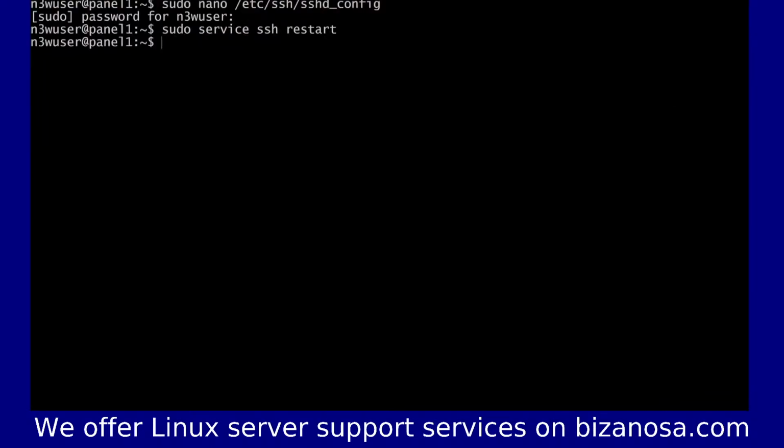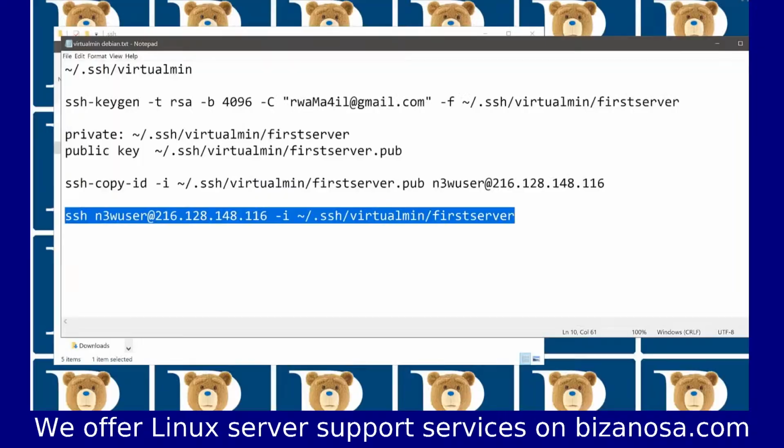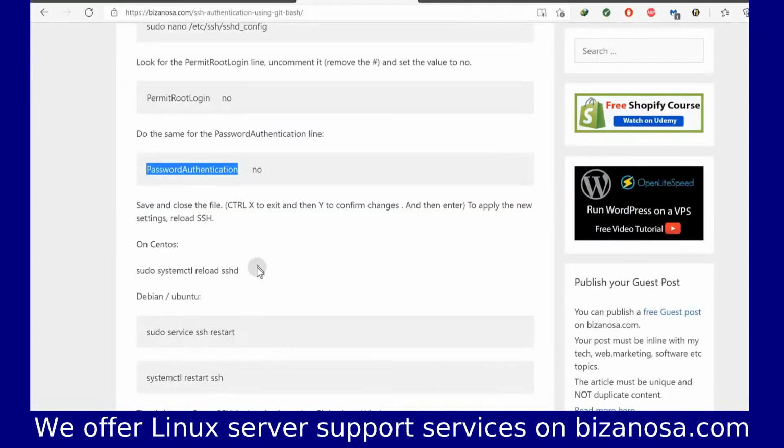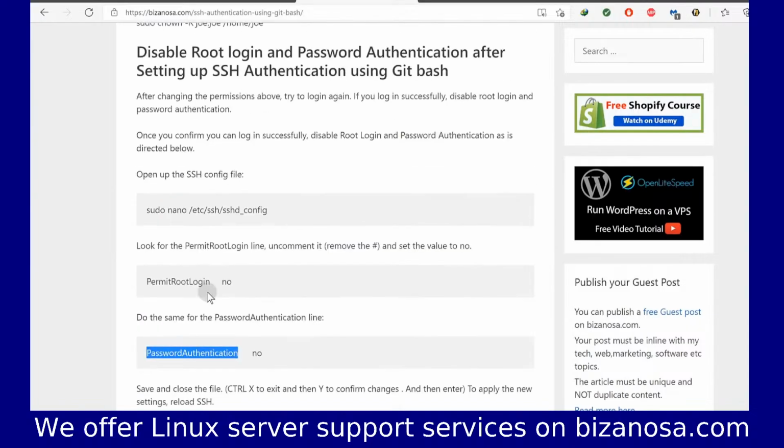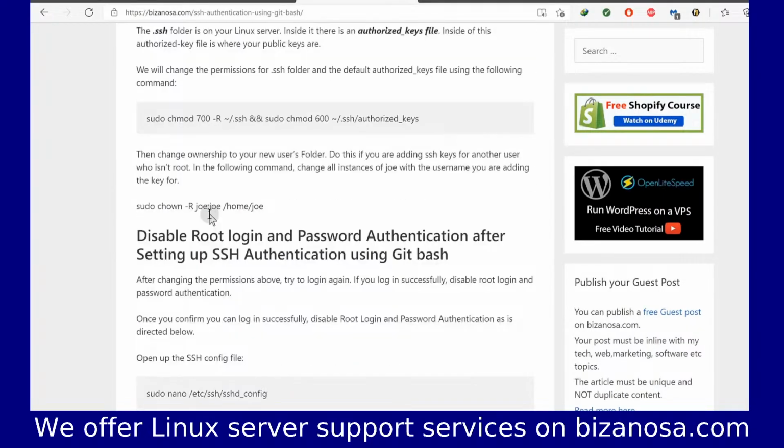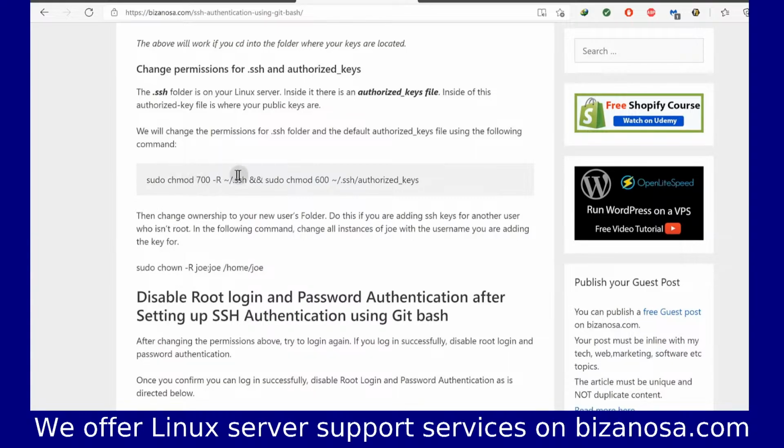So I've just recalled there's something that I've forgotten to do, and that is to change the permissions for our SSH key and the SSH folder. So what we need to do, let's see if the permission thing is here. Okay, the permission thing is here. So I can just change permission for the SSH folder and the authorized keys on your server. So you need to make sure that the keys are not easily accessible, and that's what we're doing here. So I'm just going to copy this, and this will change the permissions for that SSH folder, and for the key it's going to give it a permission of 600, so no one else has access other than root.